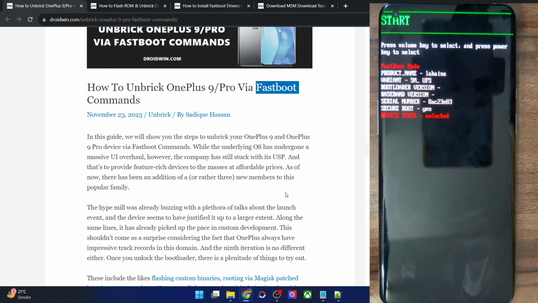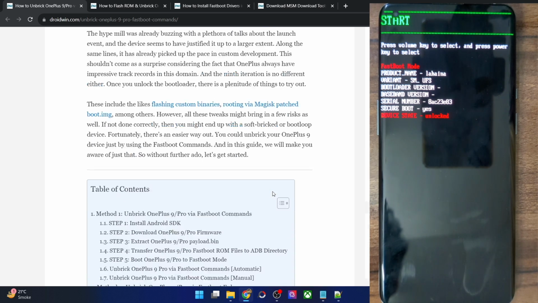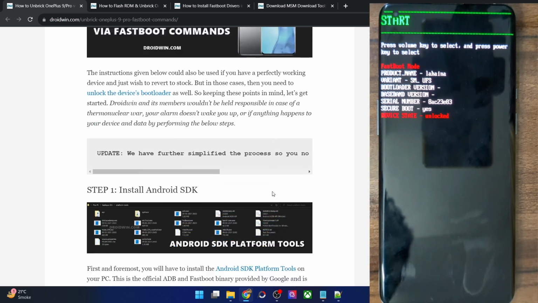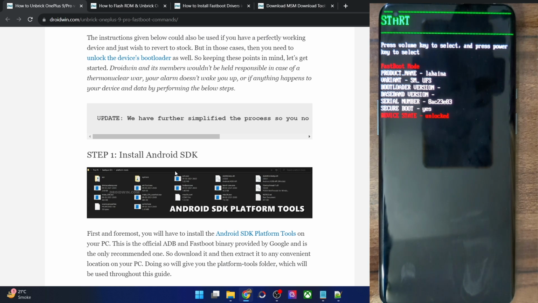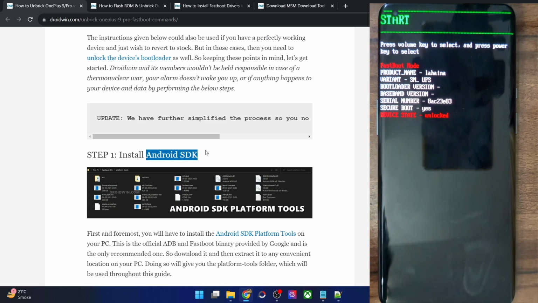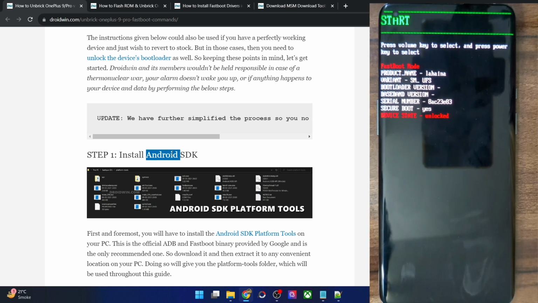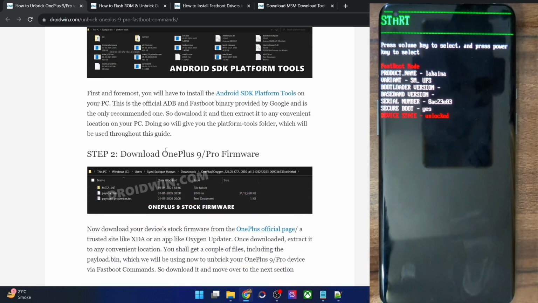Do note that the process will wipe off all the data from your phone. So if there is any way you could take a backup, please do so right away. So with that in mind, your first course of action is to download and extract the Android SDK platform tools. If your phone is currently stuck in Fastboot mode, then there is no need for doing so. On the other hand, if your phone is currently working well and good, then you will have to carry out a few additional tasks.